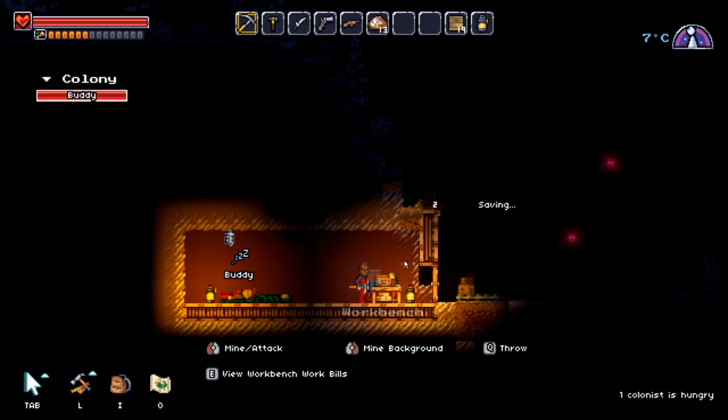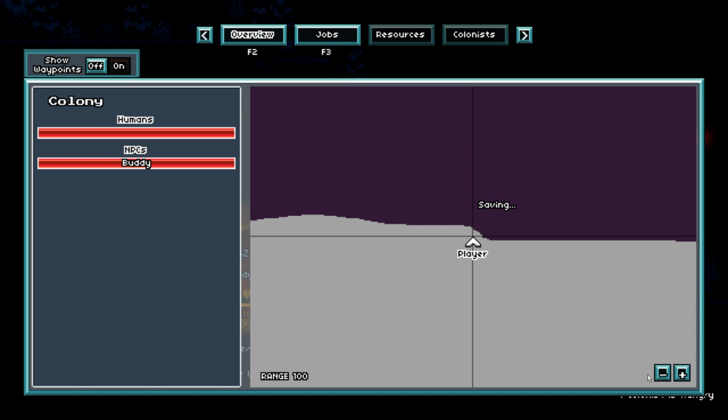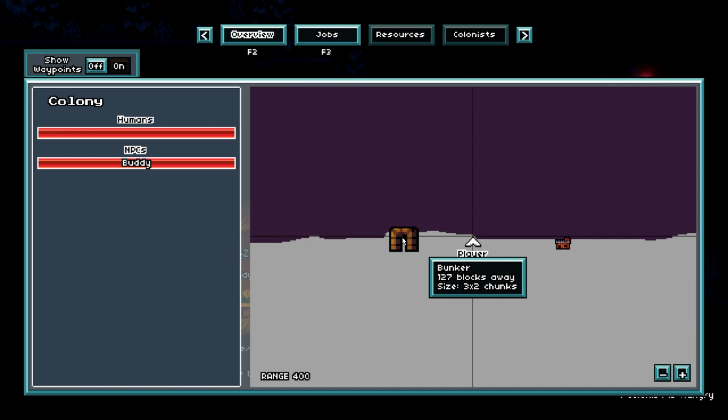But we did have a, let's see, where's that overview? We did have a spawning pod over to the east. There's a bunker over there. That'd be kind of neat to go check out. Maybe we'll go check out the bunker.